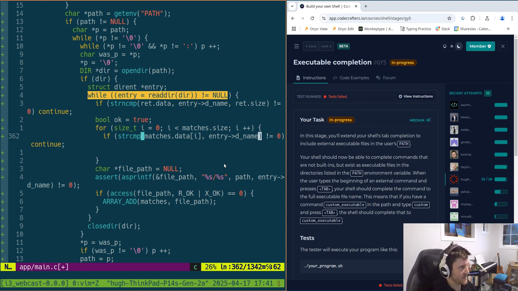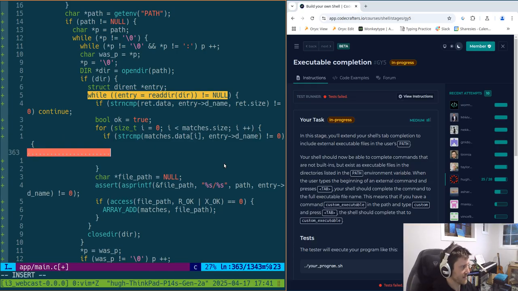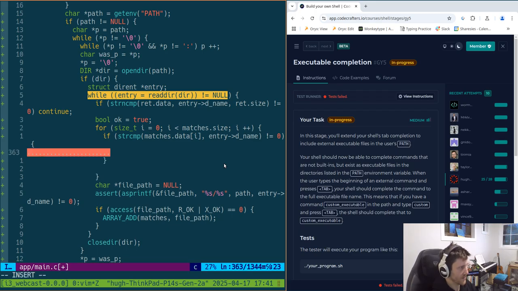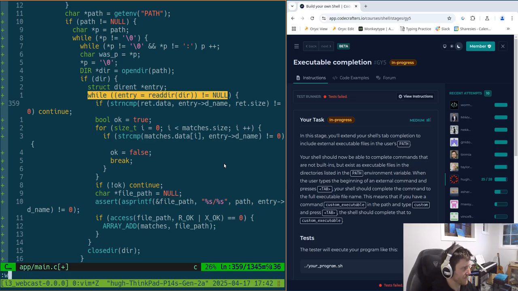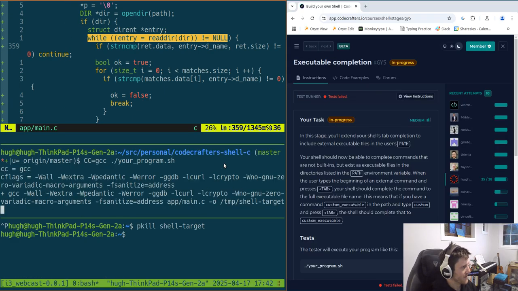So if these are the same, then in here I want to say okay equals false and break, and then here if not okay, continue. Can't continue out of here. You kind of can, but we'll do that.